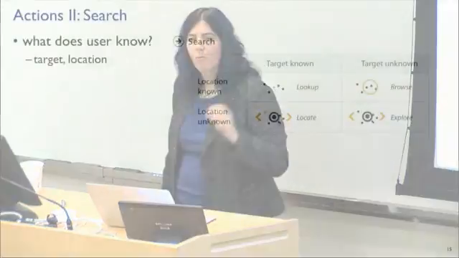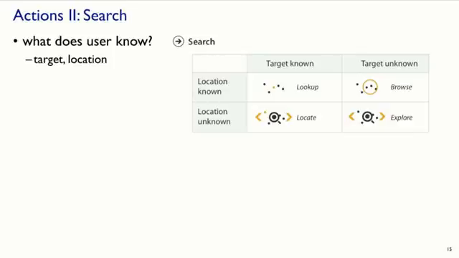And so I'll be alluding to this as we go along in the talk and point out examples where we've derived data along the way. So that's some questions we can ask at what I'll call the high level, the analysis level. There are some other questions we could ask for actions. One is, what does the user know? So words like search and explore and browse have all been used quite a bit in Viz. And we wanted to encourage people to think a bit more systematically about that.